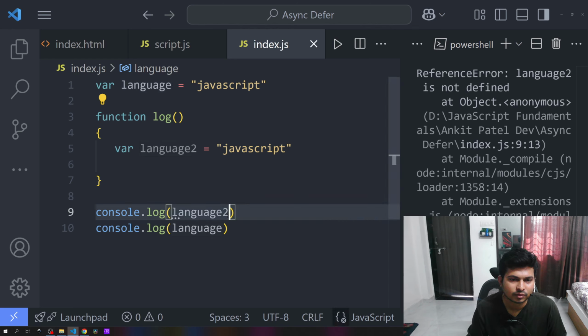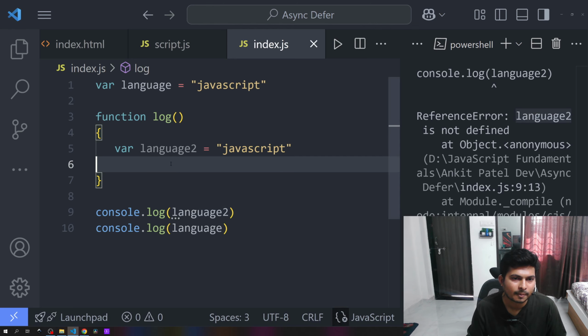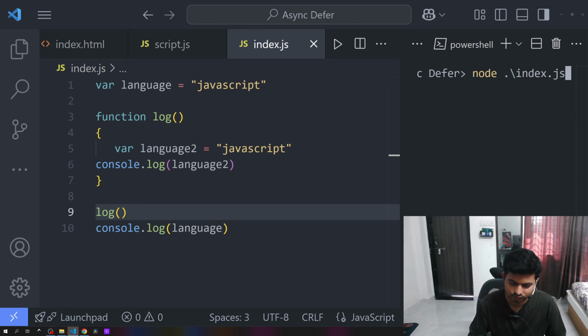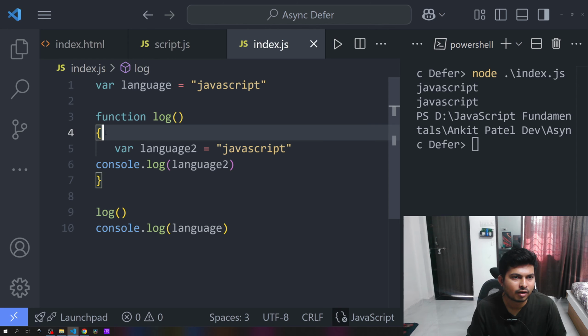It will give a reference error, language 2 is not defined. We can access it only inside that function. Let me call this function here. So now it's working.